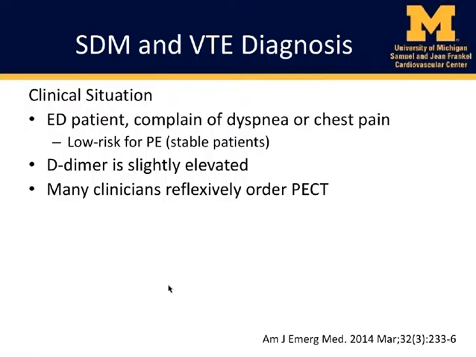They all had a blood test done called a D-dimer, and it's a test that many of you may be familiar with. It helps us figure out how likely it is that you have a blood clot, either in your legs or your lungs. And for all of these patients, that D-dimer was very mildly above the normal range. It was not sky high, it wasn't scary, but it wasn't quite normal either. And we knew that in this situation, most doctors would just say, the D-dimer is abnormal, we're going to order a CT scan to look for a blood clot in the lung. That's just the way most doctors in the emergency room think.